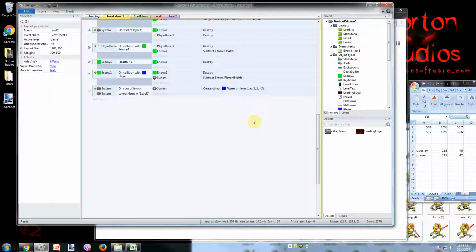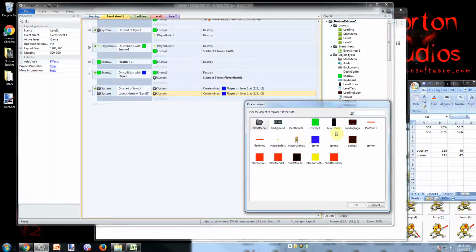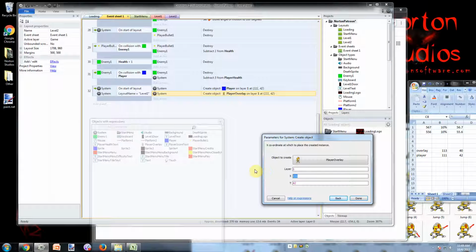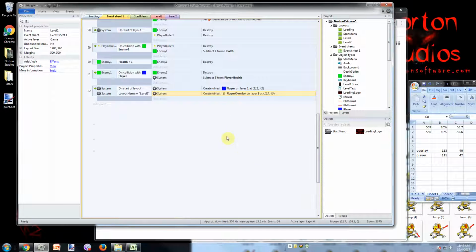Alright, so we got the create objects, and a lot of times when I'm creating objects, I'll do something like this. I'll just copy and paste it, and then I'll just replace the object with whatever I want. And I may change the position.